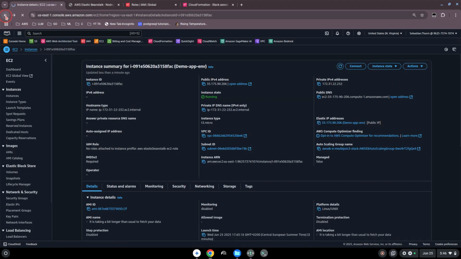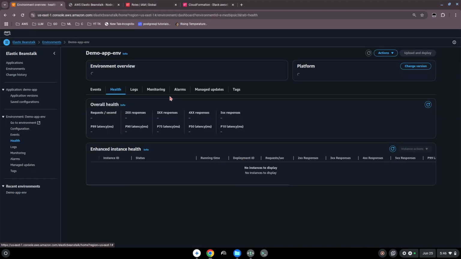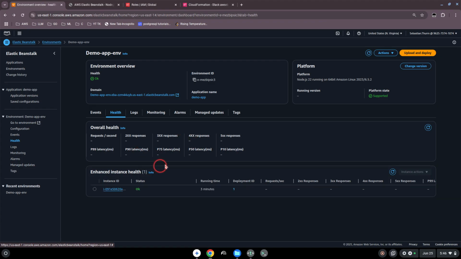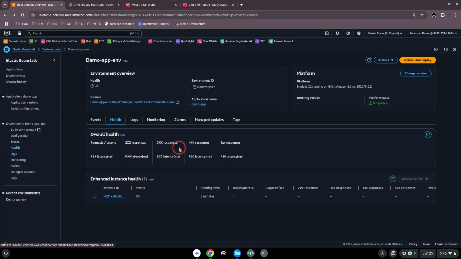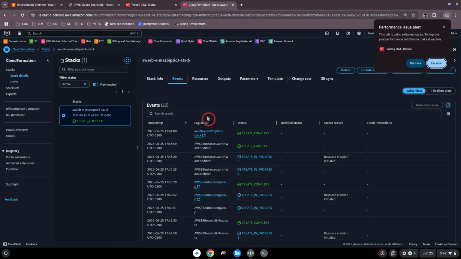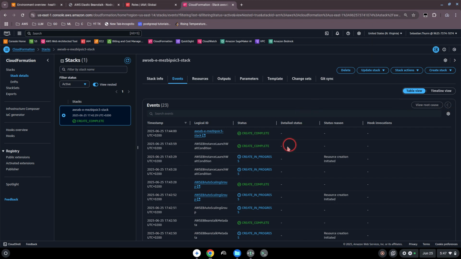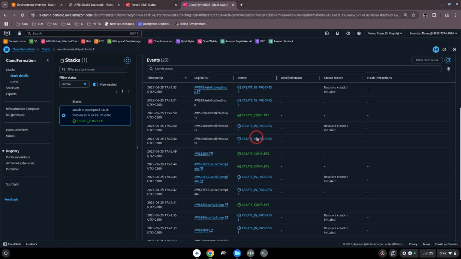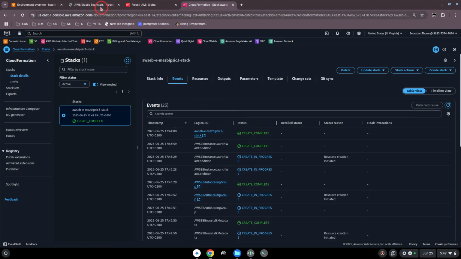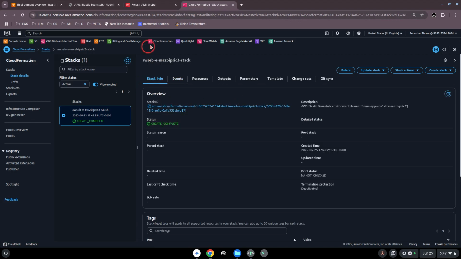Okay, that's great. So easy to use. You saw that within a few minutes we could run or deploy our services which are necessary. So our infrastructure, and you saw also it is actually created in the background with AWS CloudFormation. Okay, still not all here, but it's create complete already. So stack info creation complete.